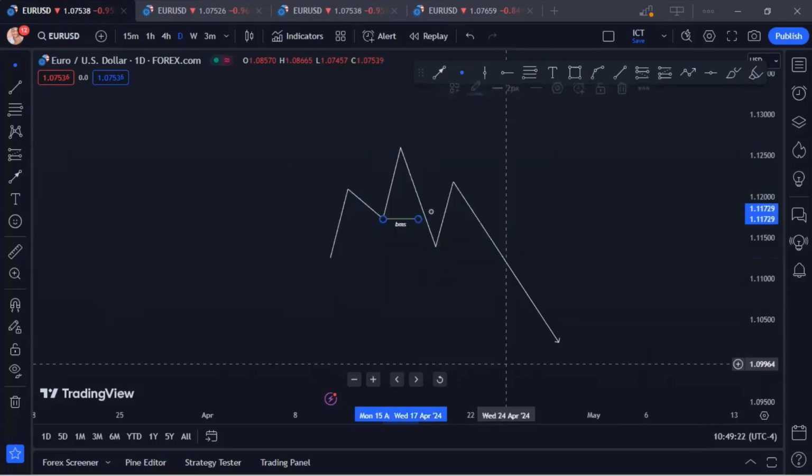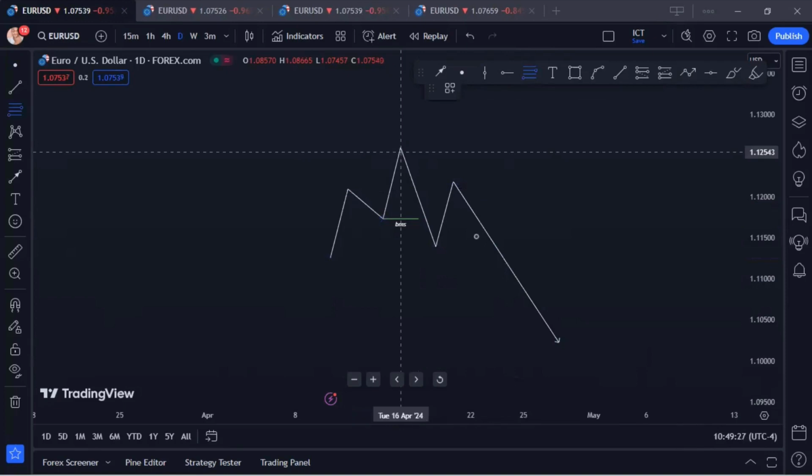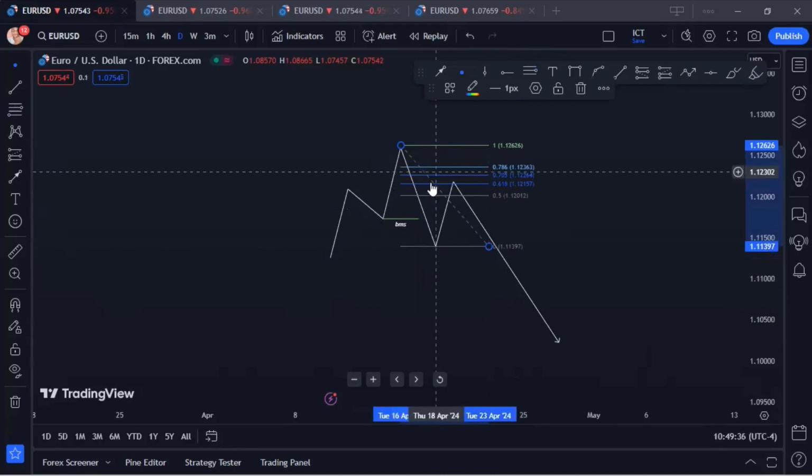Okay, BMS. Once I have BMS here, I will look for FVG, and I will expect it to reach for 50%, then I will take it to the downside, or I will look for an order block. Okay, so that's it. Then my stop loss will be above the high. All right, and I'll swing it to the downside. Okay, so that's it, guys.